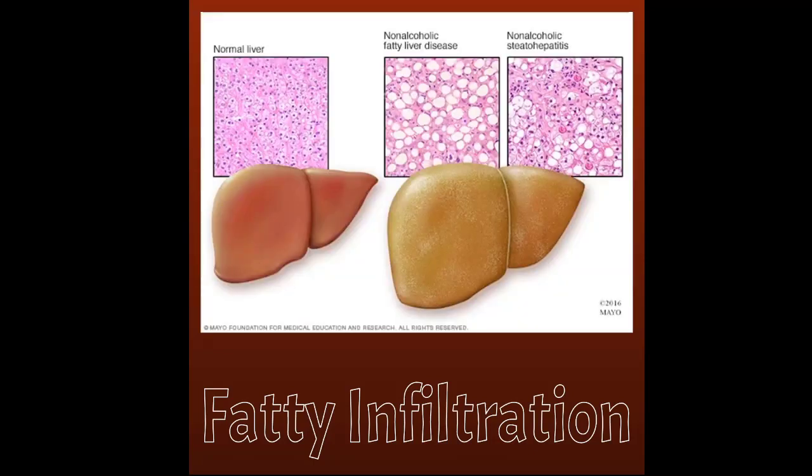Microscopically, we can see the same thing. Normal liver on the left, again, the cell walls are all outlined in pink. The nuclei are the purple dots in the middle. We can see that they are very dense, very little extra material within the cells. Compare that then to the liver on the right, showing excessive fat buildup within the cells, and we can see that in those larger white spaces.